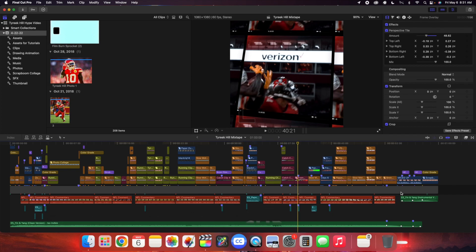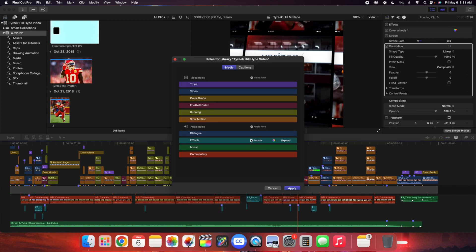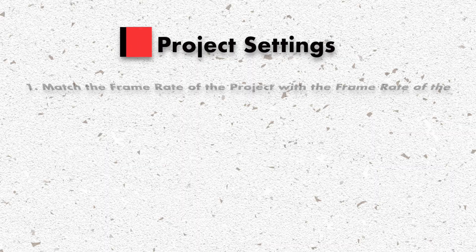A couple of things to keep in mind: I would always encourage you to create a rough draft before adding all the sound effects and visual effects. Creating a rough draft is really important. Also, color coding your clips — as you can see, all the different clips are color coded. If you right click and go to Assign Video Rules, you can see video rules and audio rules. You just click here to edit rules and add an audio rule or video rule. Color coding is really important — it's just really organized and it looks really cool.